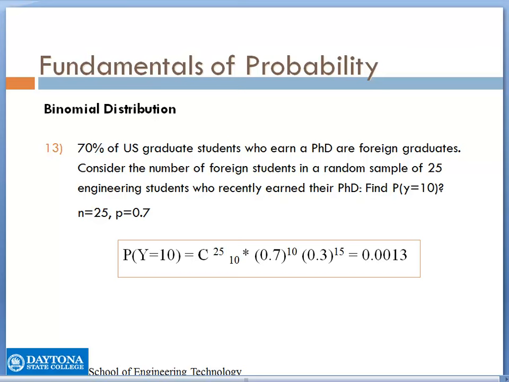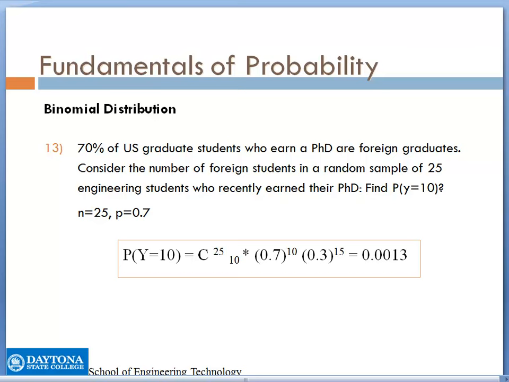So you know that you have an infinite population because you don't know the population size. You know that the specific information about it is that 70% of the graduates, so that was always constant. And you also have a sample size. So the data given here is the sample size, which is 25, and the probability of that specific situation, which is p equal to 0.7. So what you have to do is substitute this in the formula.